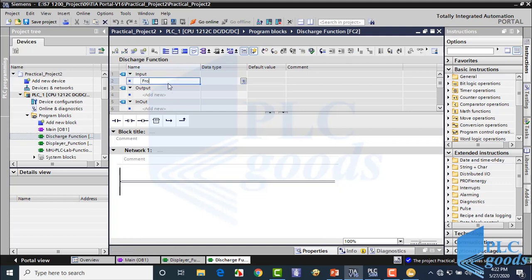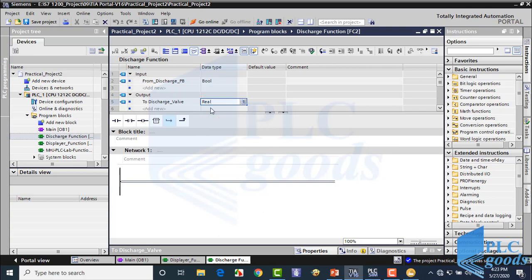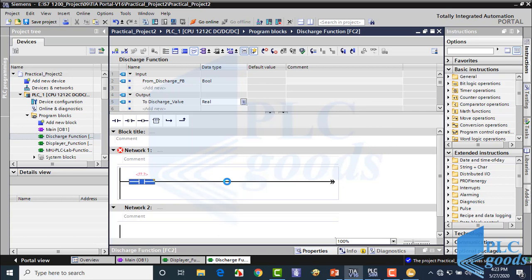This function needs an input from the discharge push button, and an output to connect to the discharge valve. Let me write this function program.